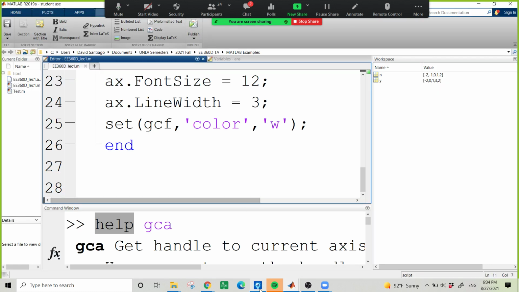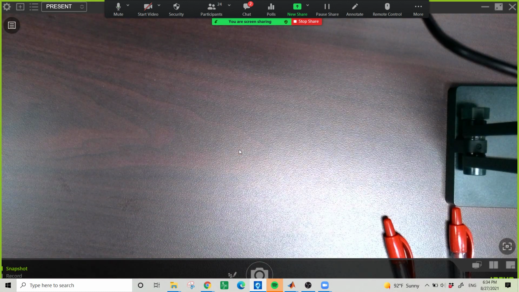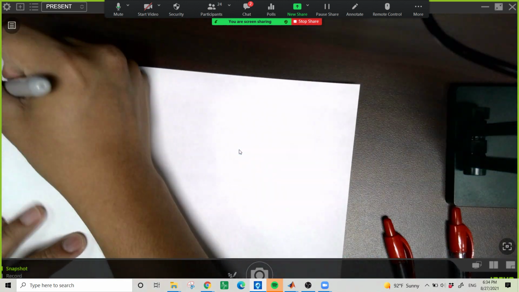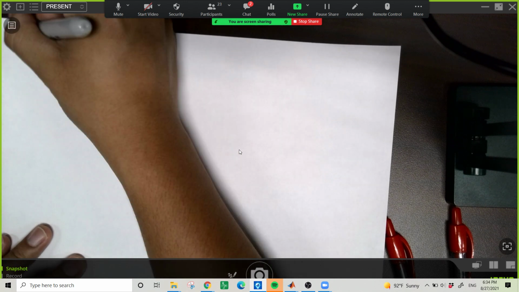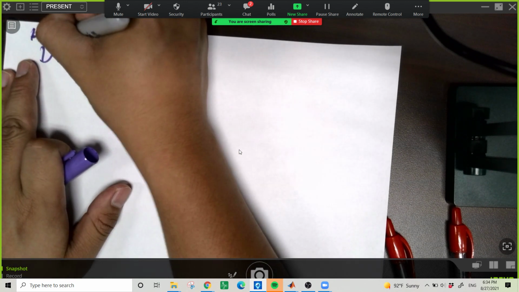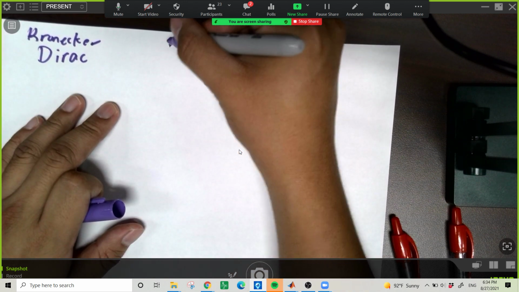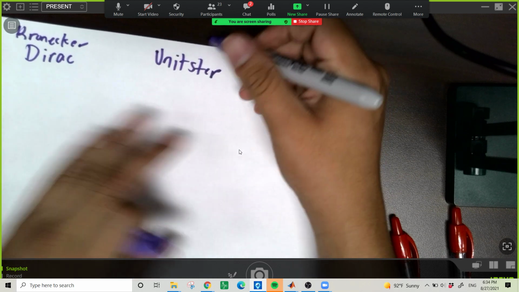So there we go. If anyone wants these additional notes, I'll teach you guys the 3 most important things: the Dirac, Kronecker delta, the unit step, and the ramp.